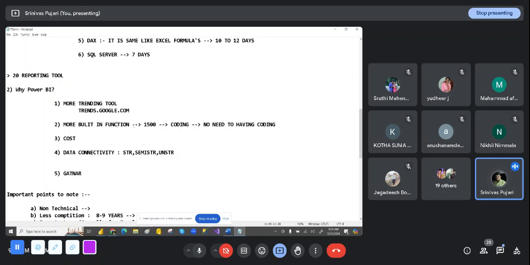Yes, I can give one demonstration, but the thing is I'm taking the date of birth. Why am I taking the date of birth? Date of birth calculation is common for everyone, so that everyone can understand. That is the reason I'm taking that example. If I take something else, some people may understand, some people may not understand. So that is the reason I have taken it.